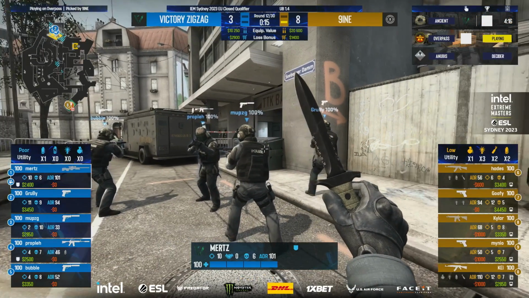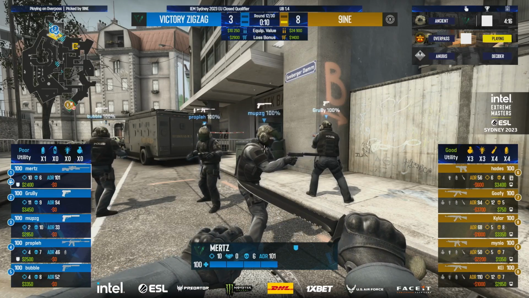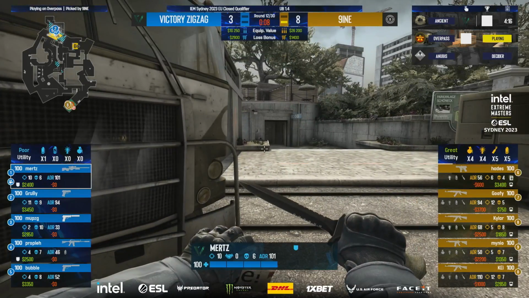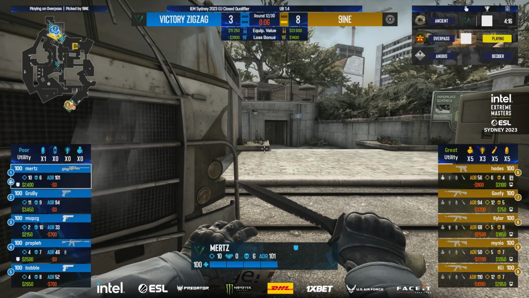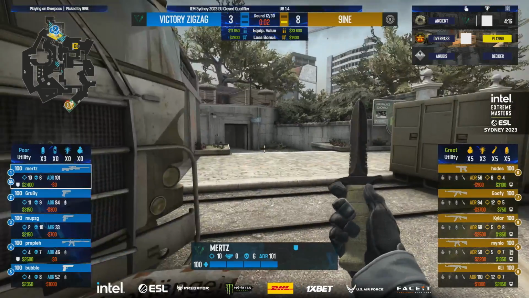And 9, I mean, we haven't even seen them work towards A very much, have we? We've seen them take Fountain. We've seen them pressure Connector. We've seen a few extensions out there towards Party. But this has pretty much been 11 rounds in a row where they've just ended B.